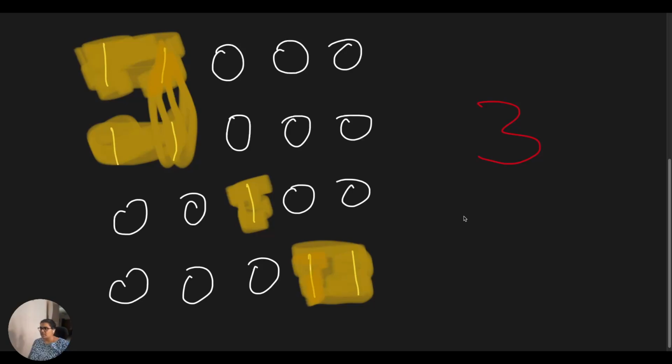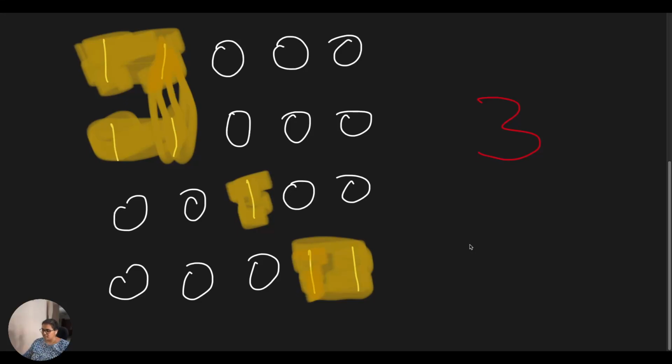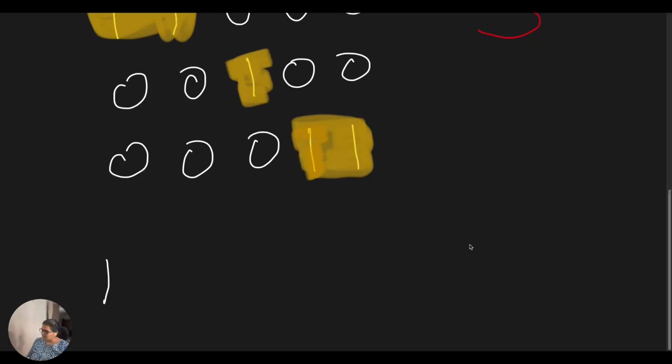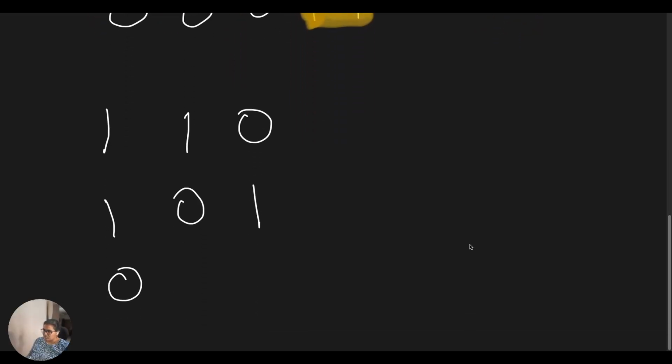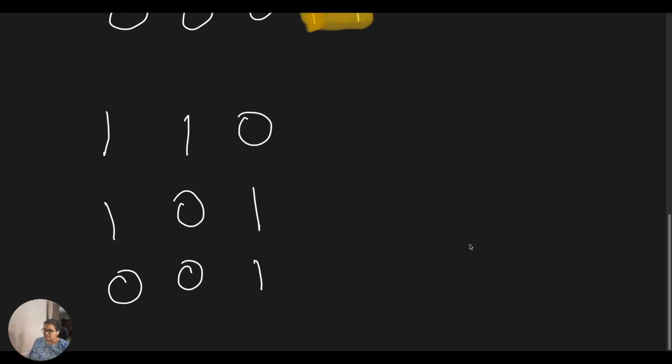Now let's take a simple example and see how it works. Let's say we have just a simple 3 by 3 grid: 1, 0, 1, 0, 1, 0, 0, 1.